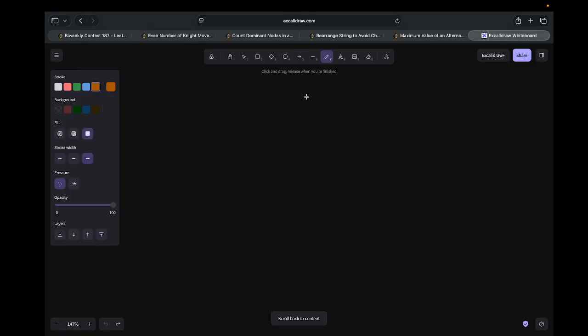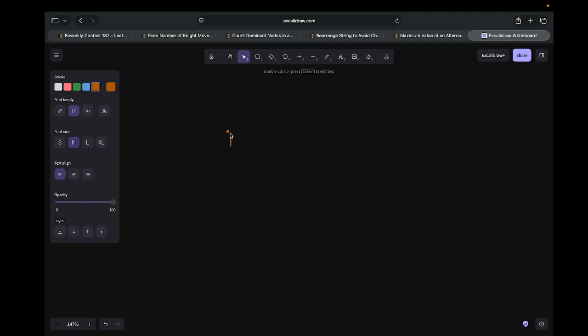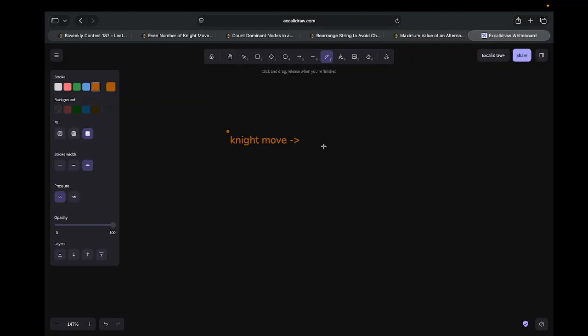So as we all know how the knight moves on the chessboard, right? It moves in a way that at every point it moves in 3 steps, you can say 2 steps straight and 1 step either upwards or downwards, right? So this is the movement of the knight if I'm talking about moving towards the right.